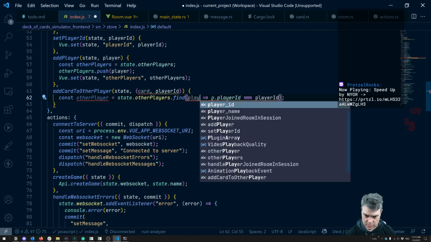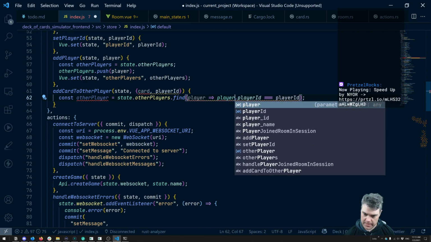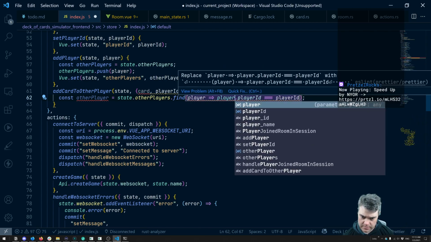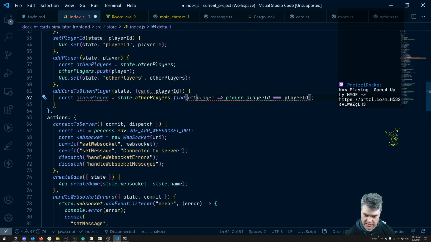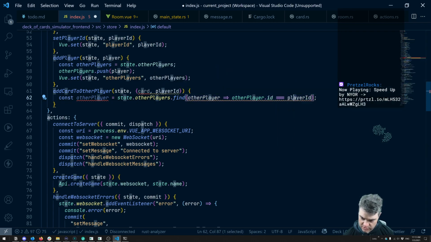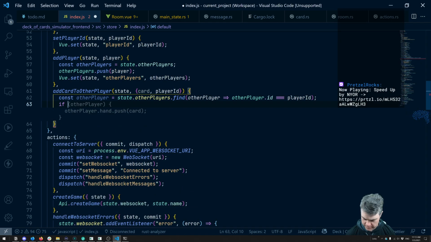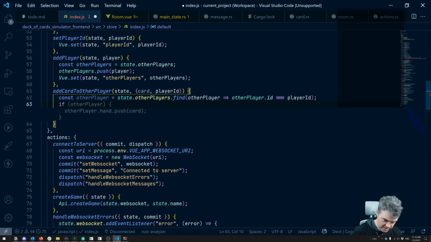No, we use real words here. Okay, so in fact this is other player. Other player dot ID is equal to this player ID. So that gives us this. So if other player dot hand dot push the card. Okay, let's do it.